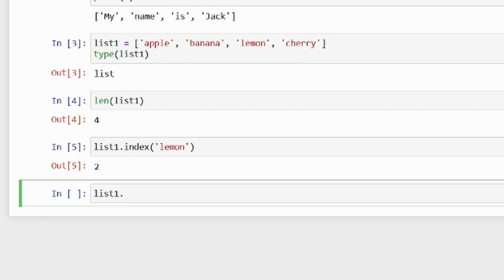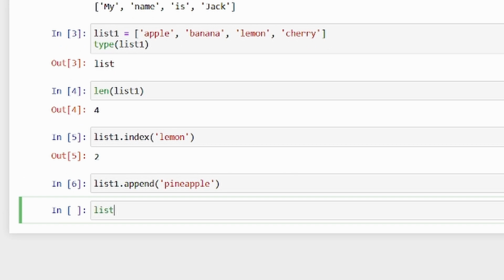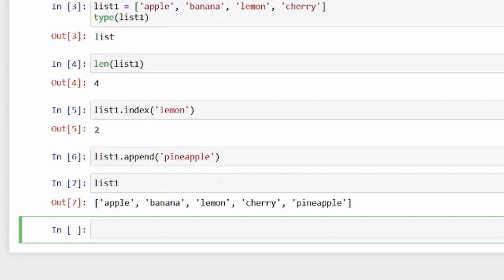Now let's add some new elements to list 1. We can add like this: list 1 append, we'll append pineapple. Now let's see the elements in list 1. Okay, so pineapple is added to the end of the list.